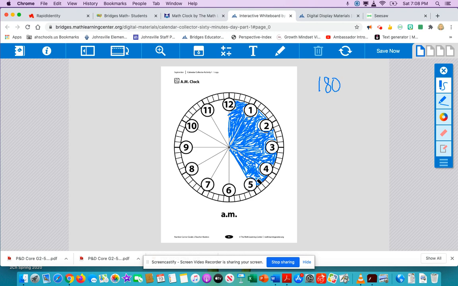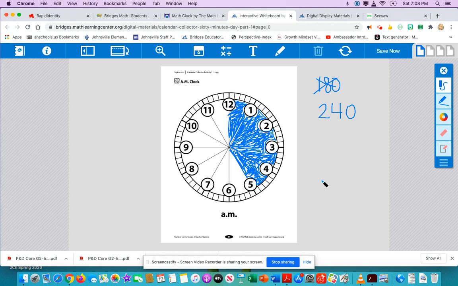All right, so when we left off on Friday, we had collected 60 minutes each day for a total of 100. Yeah, that doesn't seem right. 60 plus 60 plus 60 plus 60 was 240. So I believe we were at 240 when we left off, right? All right, so now we need to add 60 more minutes to that. 60 more minutes to the 240 that we had when we left off on Friday.